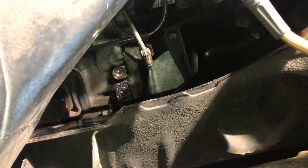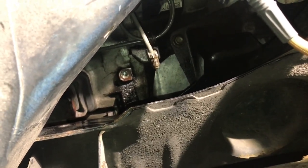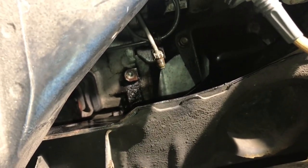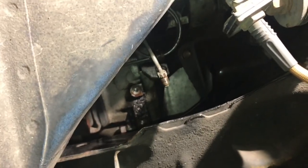If I have problems with this line, I may end up ordering a stainless steel braided line and just do a full swap of the clutch line.